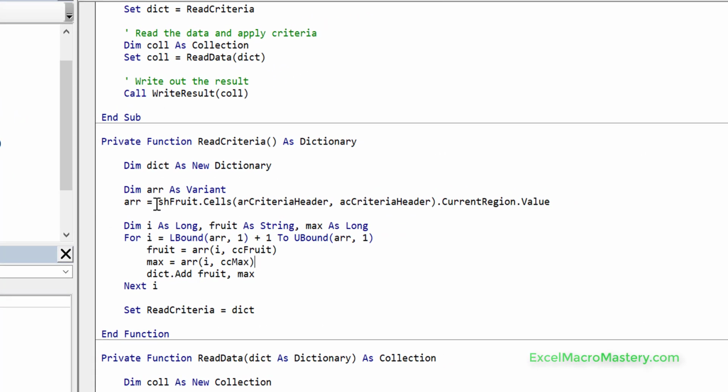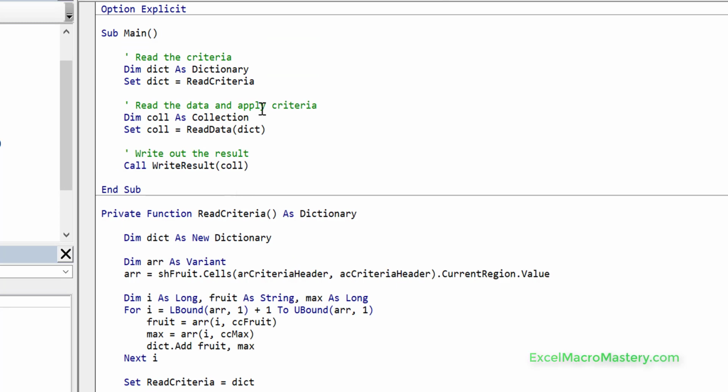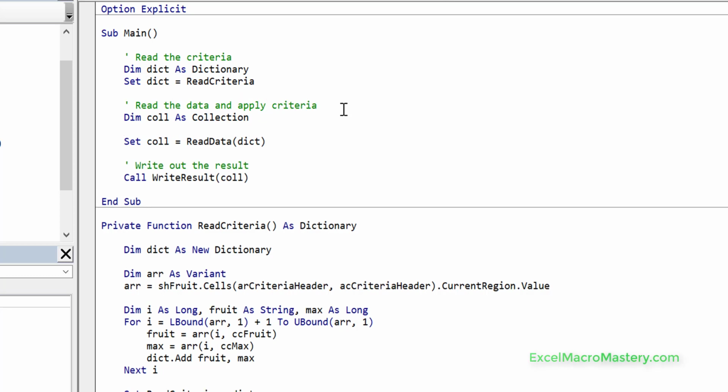Now the second thing that we want to do is to not use a collection anymore. We want to use an array. Now the thing about the array is, if we don't know in advance the size of the array, we have to keep resizing. And it's a bit messy and can slow us down a bit. But in this case, we actually know in advance, because if we sum all the max values, we know how many output records we have. So we can build our array in accordance with this.